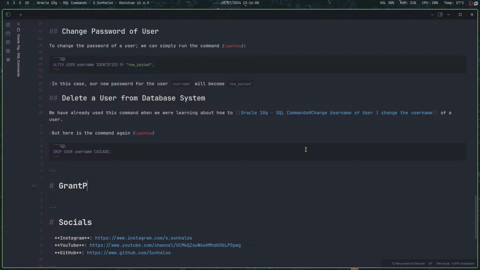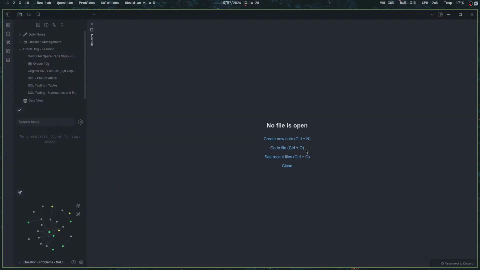Grant permission to user. Wait, I did research about that.